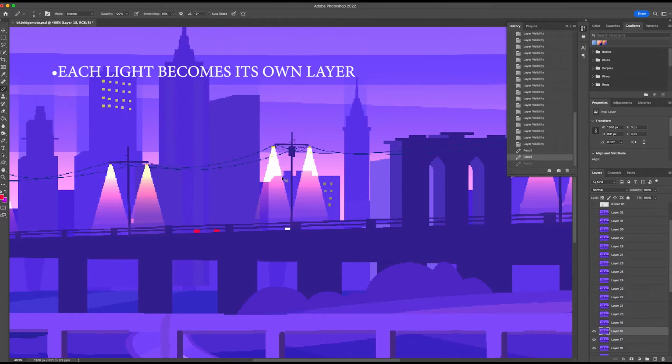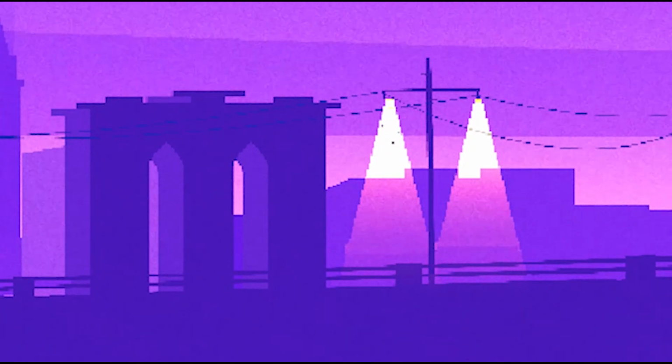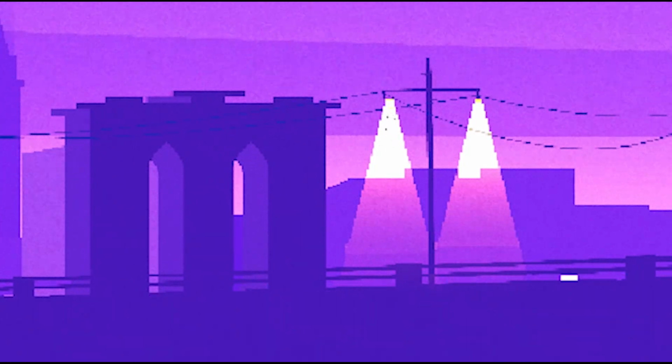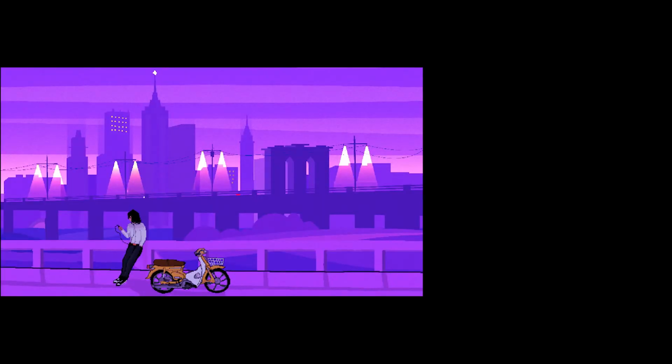Last thing I'll show you to give it a little bit more extra animation to make it feel like it's actually moving is in the lights there are moths floating around, and that's just single pixels of black dot to give it a look. So that's it. Put it all together, put some cool filters on it in Premiere to give it a more purpley vibe. Obviously there's a lot more steps and details, but I didn't want to make like a whole big 10-minute thing, just kind of show you a little bit.